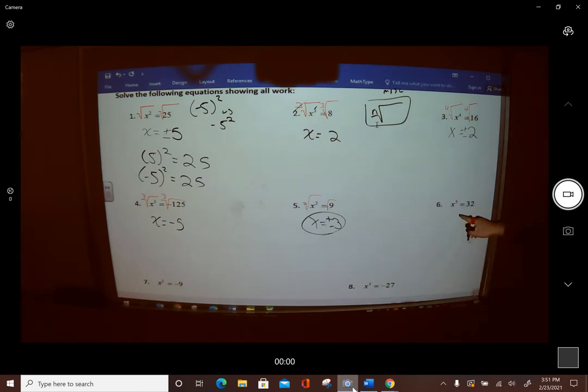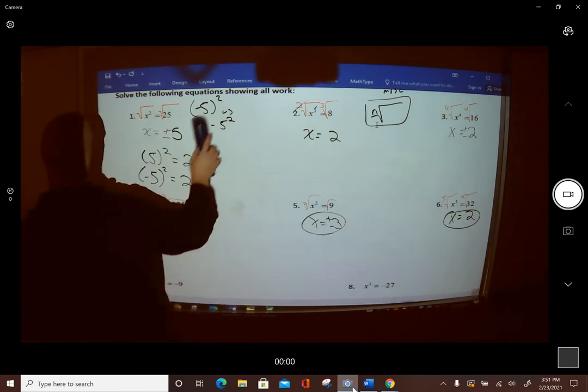All right, so x to the 5th power is 32. I'm going to have to take the 5th root on each side. X equals 2. Now, is it plus minus 2 or just 2? We took an odd root, so it is just 2. Okay? Now we got a couple more to look at.